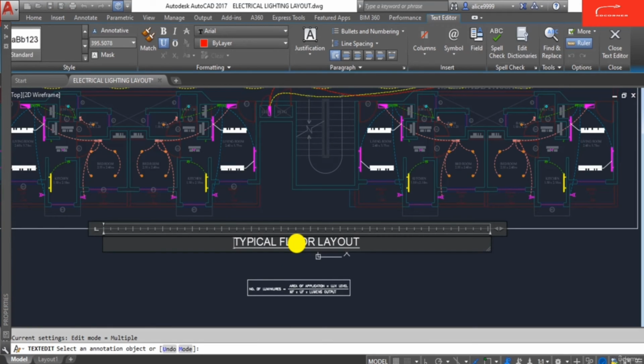So the title for this drawing is Electrical Lighting Layout for Typical Floor Plan.